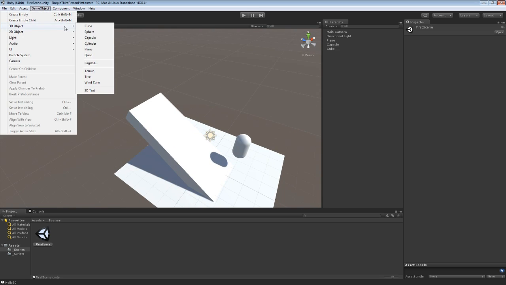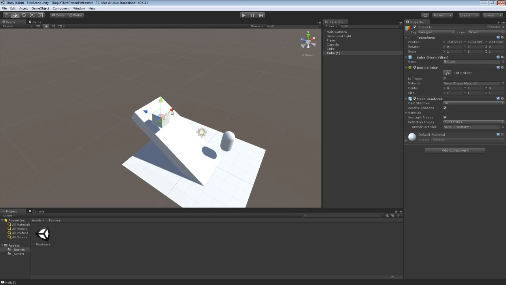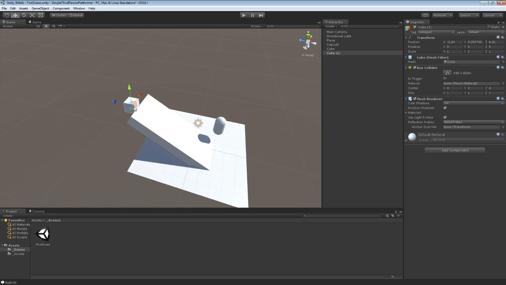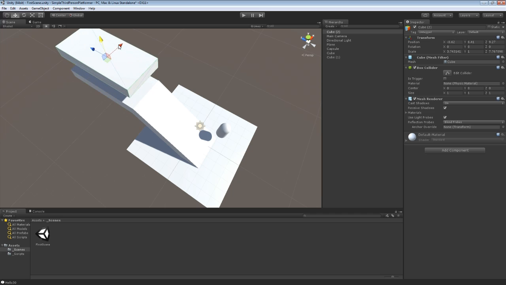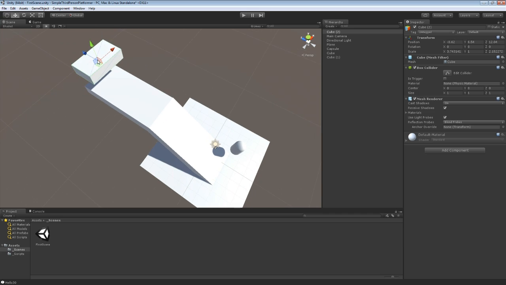So it's better if we can visualize this goal. So let's start off and actually create a goal that we can work towards. So let's go ahead and snap this there. And we're just going to create a small platform that we can walk on. Scale that out. Let's create another one. Up you go. Scale it in. Move it over here. So we're going to have to be able to jump in order to get to this.